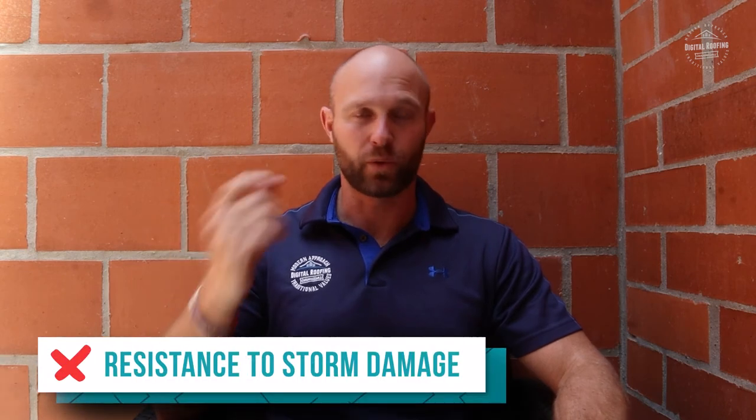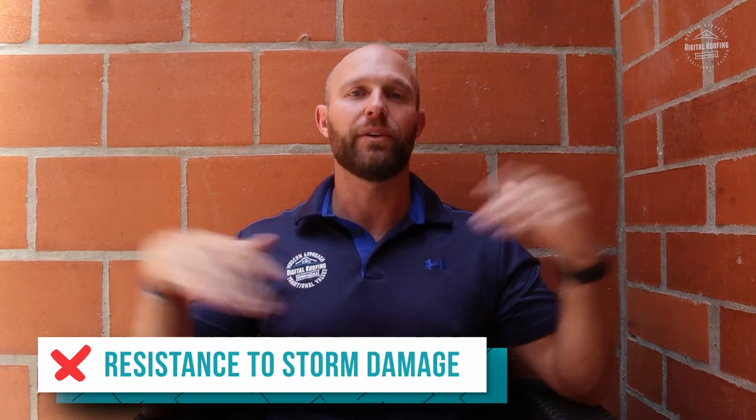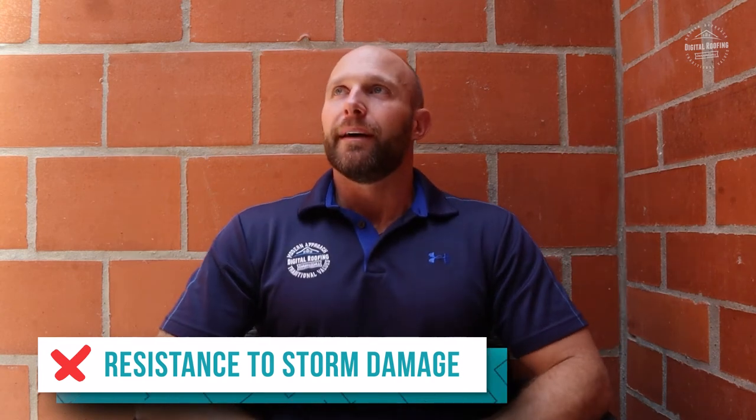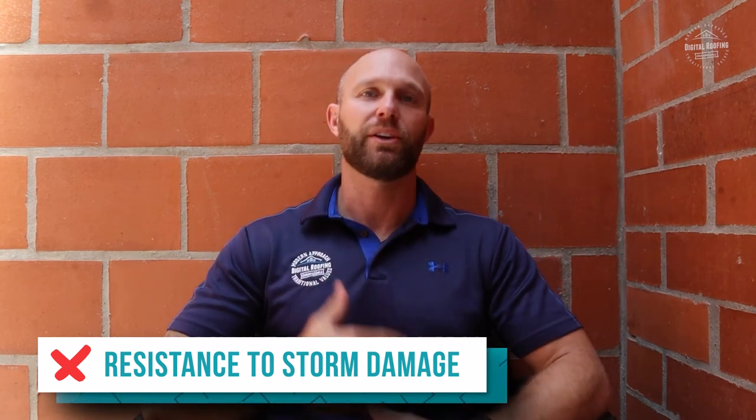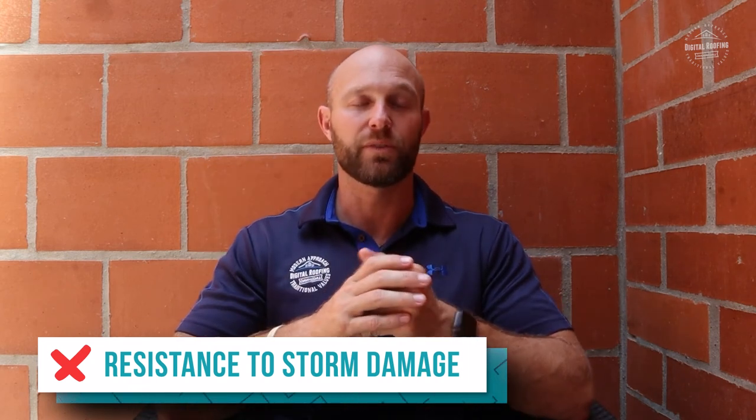Now, as a contractor, the thing that I don't like about mansard roofs is they are less resistant to storm damage, particularly from wind damage. Because of the very steep sides that are on there, they're a little bit more apt to lose shingles. You're going to deal with more repair costs on these type of roofing systems in general. I feel like a hip design or any type of roof design, particularly your two most common, your hip and your gable, those are going to be a little bit more resistant to storms than a mansard roof.